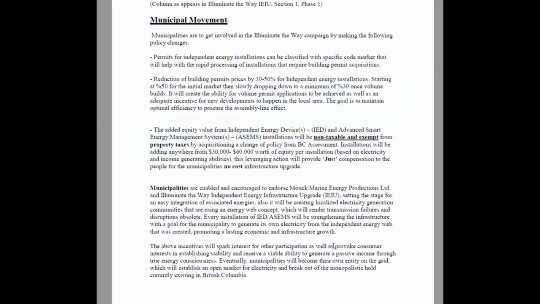Got it right here. Okay, check this out. Now, this is the thing with certificate of existence, everything like that. So my corporation is in full existence. This has full value. I don't know if I can get a good picture, but okay, that was kind of okay. I'm going to try and see if I can get it. Okay, so certificate of existence: Milk Marine Energy Productions Limited. There we are. There's my business number. You can look it up at Industry Canada.